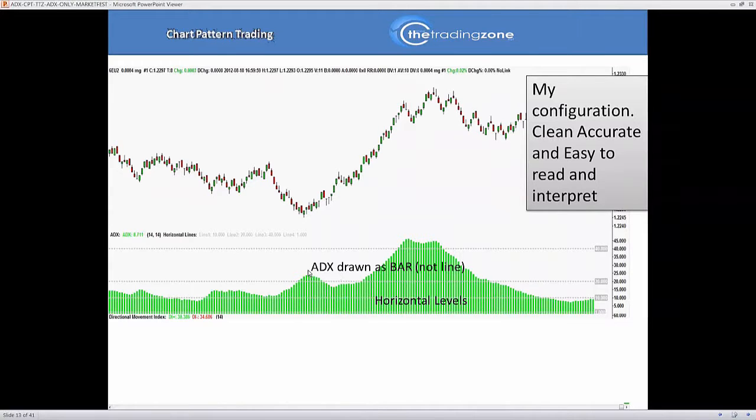What I did was I extracted just the ADX part, and I'm going to show you how to do this. Actually, I'm going to show you the configuration panel. I extracted just the ADX part, that squiggly line, and I hid the DI+, DI-. I actually removed them from the panel. So now I have a pretty clean indicator that I can look at and interpret. So all of a sudden, step 1, now it's looking good. Let's see if I can interpret it in terms of understanding what the market is doing and place some trades around it.